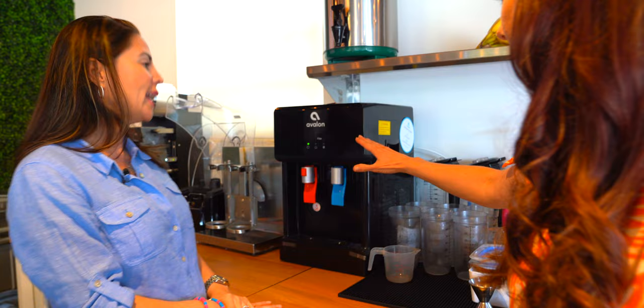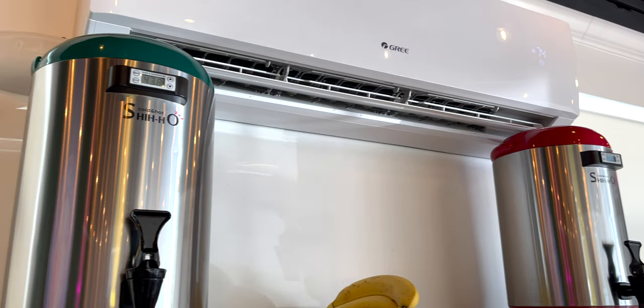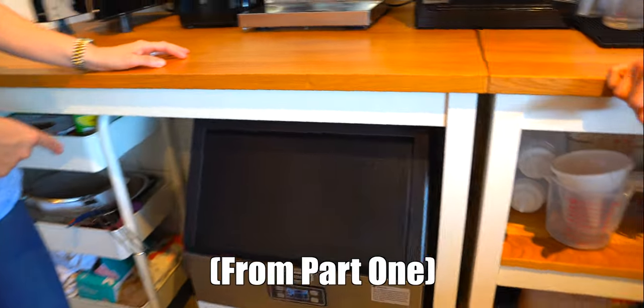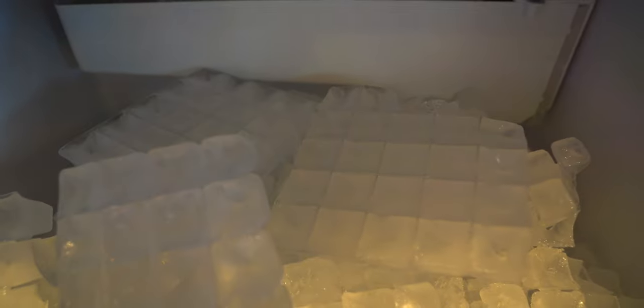And it's filtered. This is definitely a premium thing that you don't see at a lot of bubble tea shops. You also have a nice air conditioner — we are in Tampa and it definitely gets hot out here. I did install that AC and it's been very handy. So I wanted to show you the ice machine we talked about earlier. This ice machine does work perfectly, but as you guys can tell, it's a little bit small. I'm lucky enough to have space to put another ice machine, so I'll probably get the same one and put another one in here.